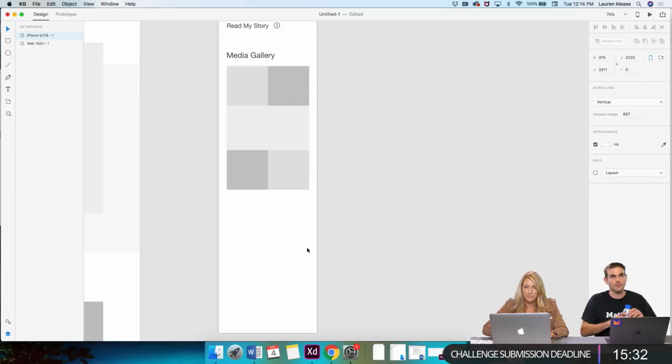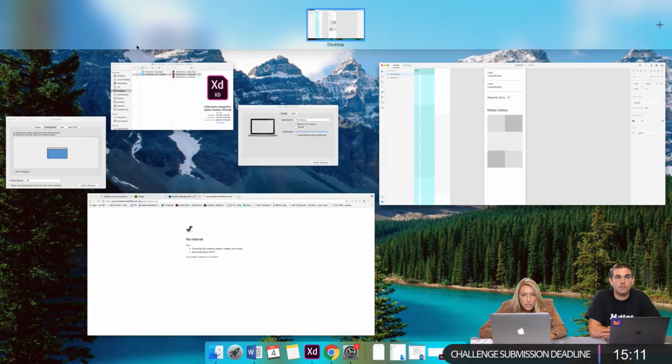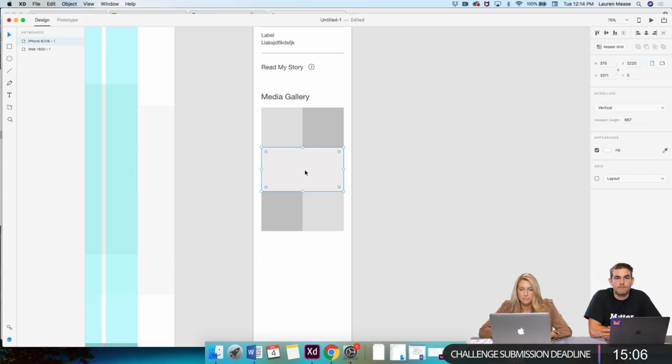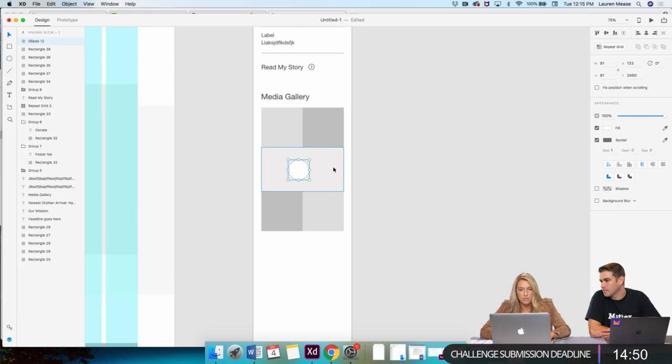I'm currently mocking up the media gallery that I want in this section, and I'm going to include an icon to place a video here as well. Here are my icons. What's the shortcut for circle? Is it not O? C? I don't think it was C. Oh, it's E. That was my next guess.